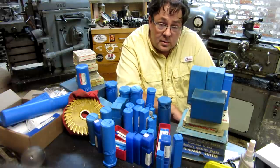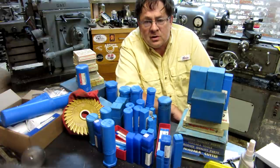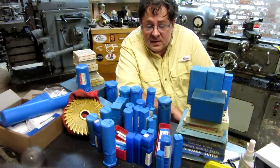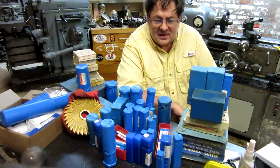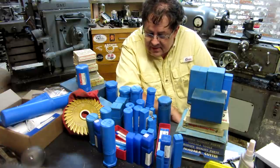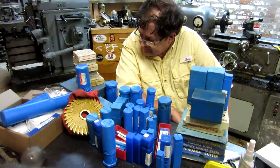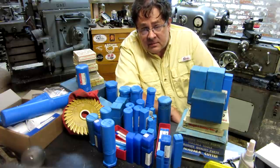Again, I look forward to seeing everybody at the bash. I look forward to getting some projects back up here. I got some solar stuff coming up soon, which is a little different thing for the channel. Got to do a little work on some tool holders. Got some 50 taper tool holders that aren't quite working, and we're going to have to modify those. I'm going to have to spend 45 minutes putting all this back up. But no problem. Be safe in the shop, and I'll be back with you soon.